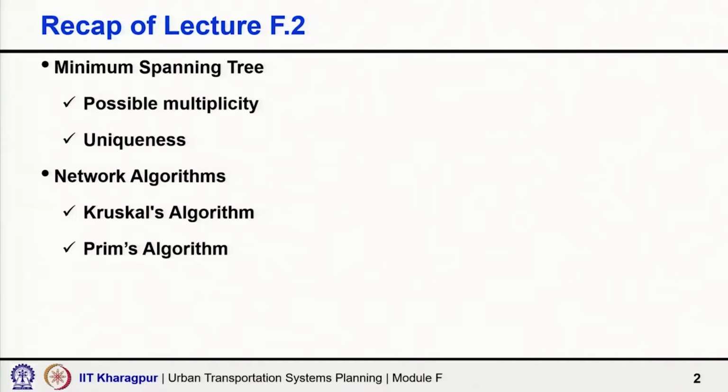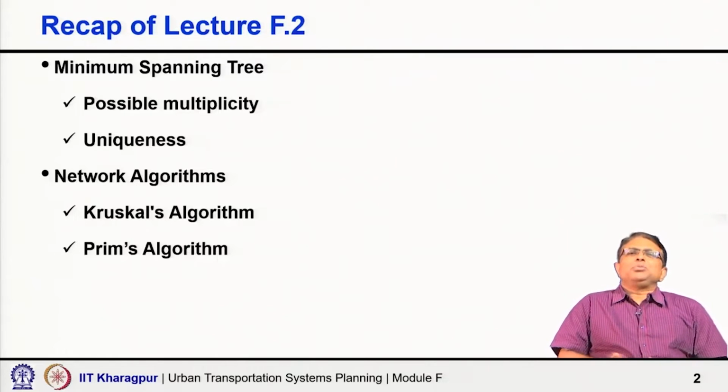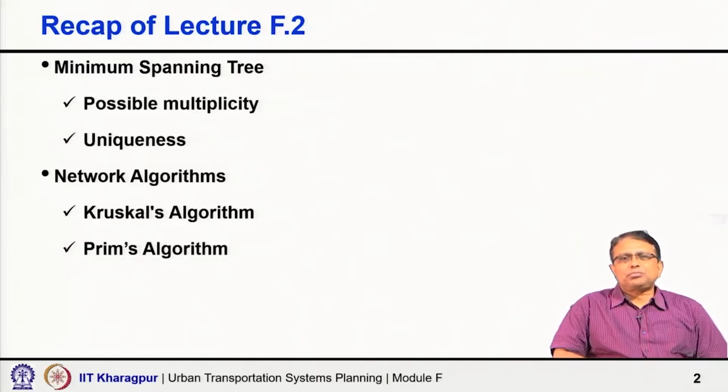And then I said that with more and more population living in urban areas, and more travel demand, people start developing more and more roads to give direct connectivity with shorter travel time or shorter travel distance, sometimes to decongest some of the existing roads by building another road. So, finally, in a fully developed network, you have multiple paths. And in the context of the first target, we were trying to find the minimum road length that we should have, so that we ensure connectivity of all the nodes.